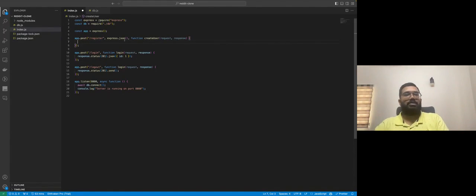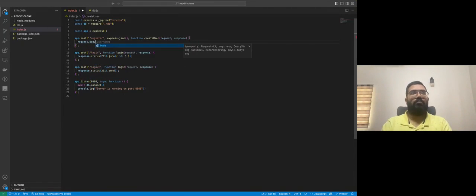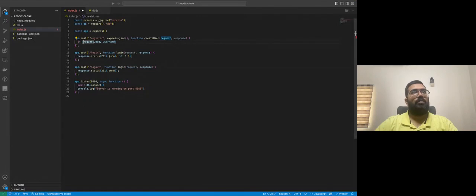So once express.json runs, we get all of our data into something called the request.body. Okay, so request.body.username and password is what we will get from our register API. So what we can do is we can put checks here. So we can say if, so we are going to check for an invert condition here.